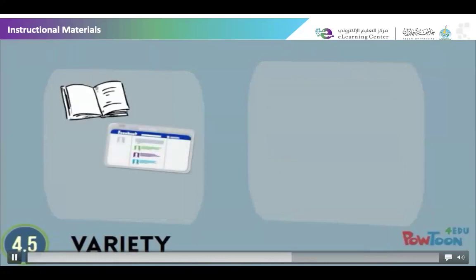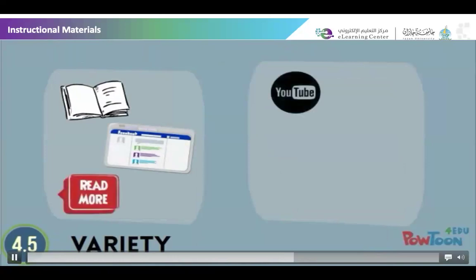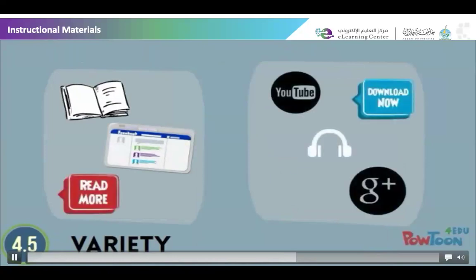4.5 recommends using a variety of instructional materials in the course. These may include textbooks and other publications, instructor-created resources, websites, and multimedia. Typically, a course should include multiple sources rather than material from a single author. If the only instructional material provided is a textbook, the standard may not be met.